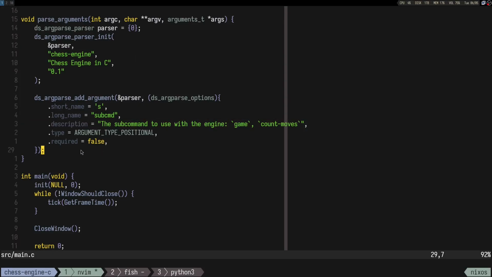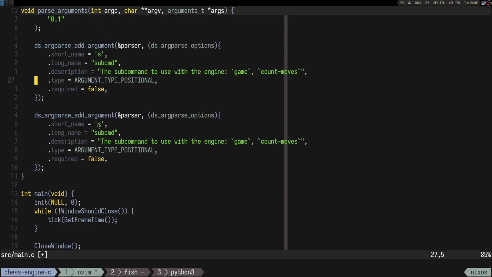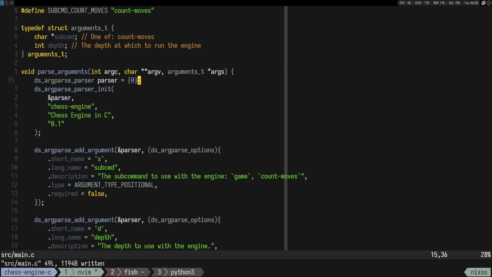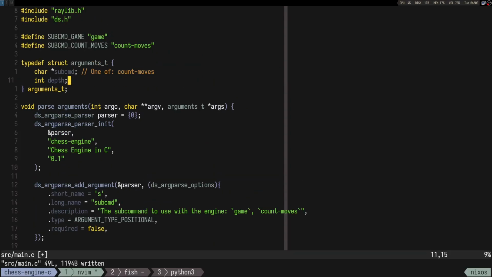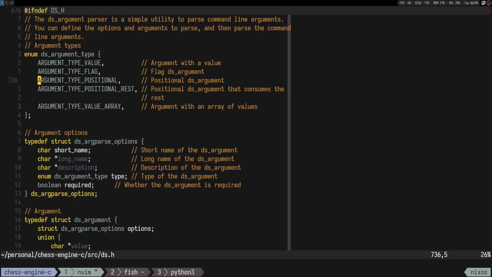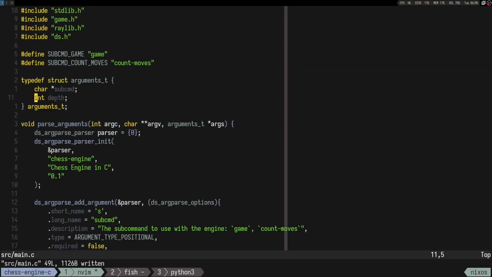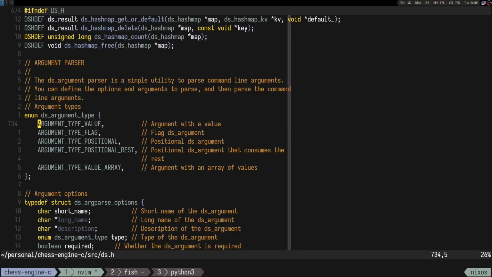Okay, so let's add the next argument, which is the depth. So let's say d and then depth, the depth to use with the engine. It's just a description. And this one should be a value, like a flag value, basically.